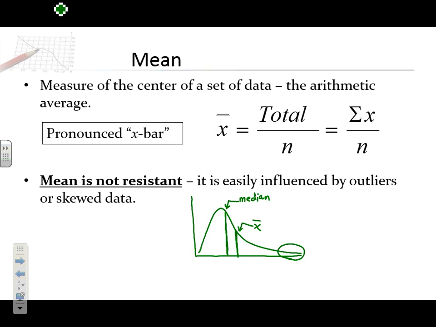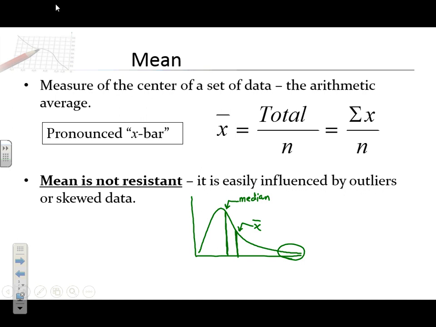So when you're looking at a set of data, if you know it's skewed to the right, the mean will be larger than the median. That might be something you want to write down, because some of the questions that you'll be asked, whether in homework, quizzes, tests, it's going to say, here's a distribution, here's two measures of center. Which one is most likely the mean? Which one's most likely the median? So if it's skewed right, the mean is going to be larger. It's getting pulled towards those large values, whereas the median can stay pretty centralized because it doesn't care what those values are.